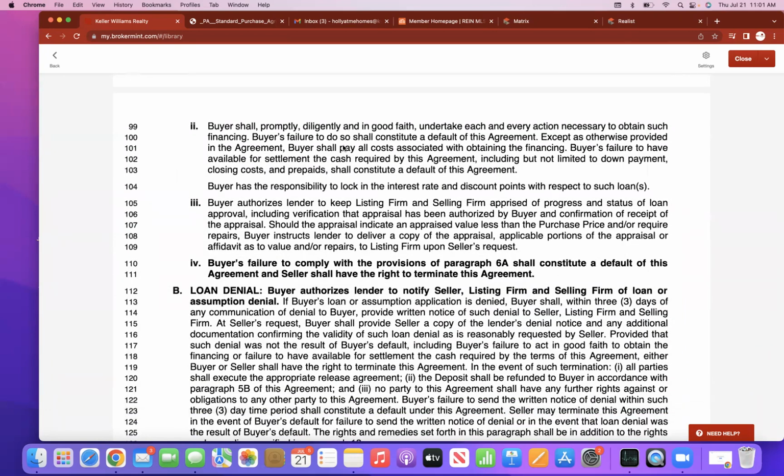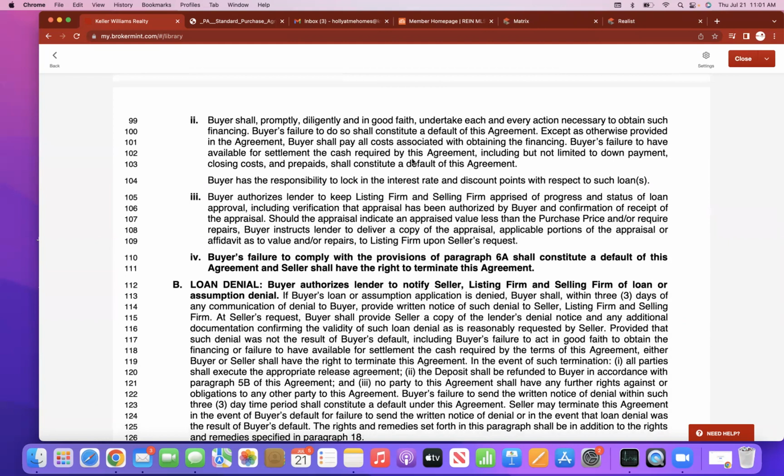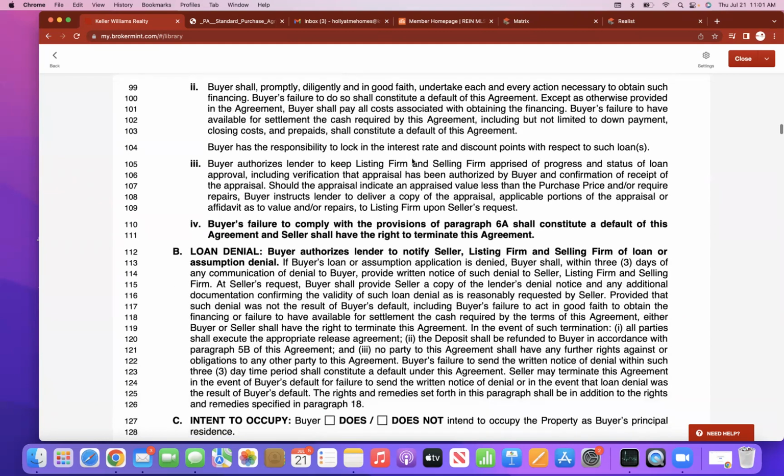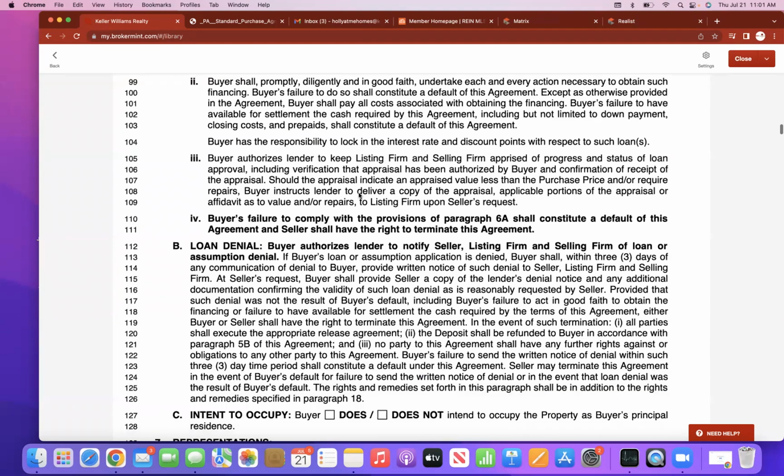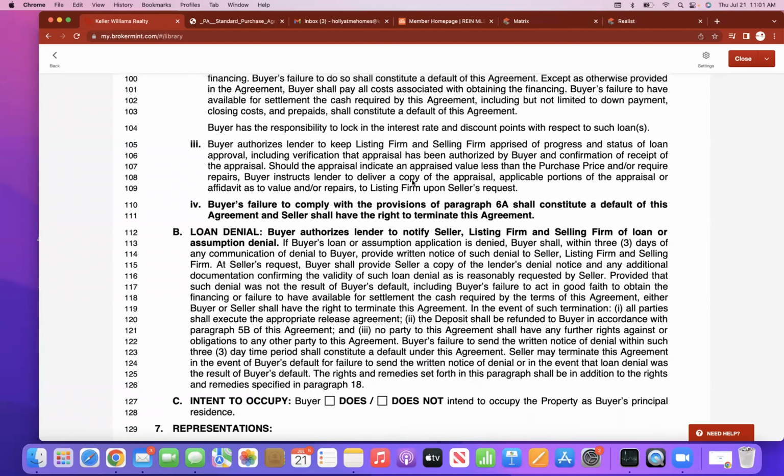These next couple of paragraphs are basically stating that the buyer is going to try their best to make sure that they are getting their financing. This just means that they are not going to neglect to get the paperwork to the lender when they ask for it. Some paperwork does take time to get together, but they need to do their due diligence and make sure they're getting everything as quickly as possible, and that they're also keeping everybody informed as to what is going on. So if for some reason they are struggling to get paperwork to the lender, they need to communicate that as well. And if they're having cold feet or something is not working out, they have to communicate that.